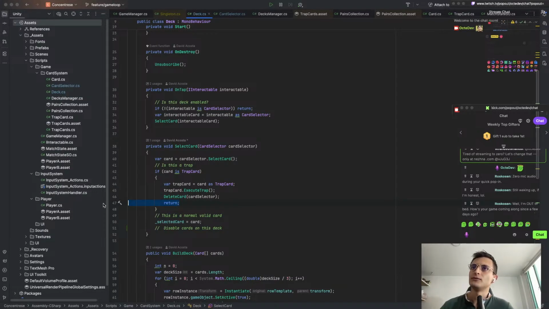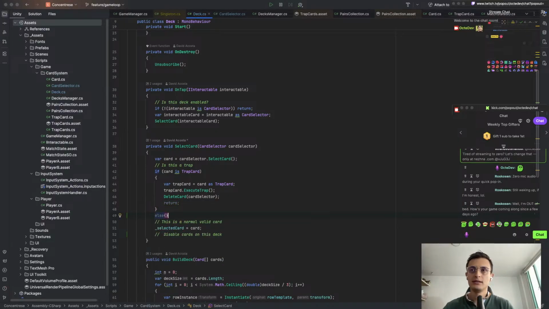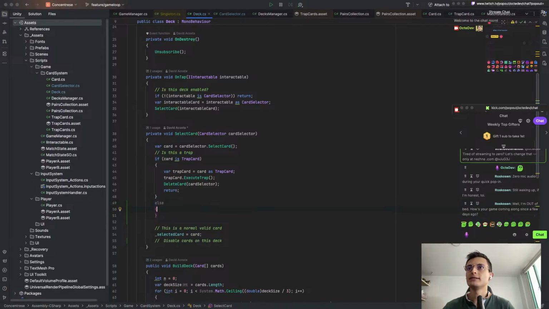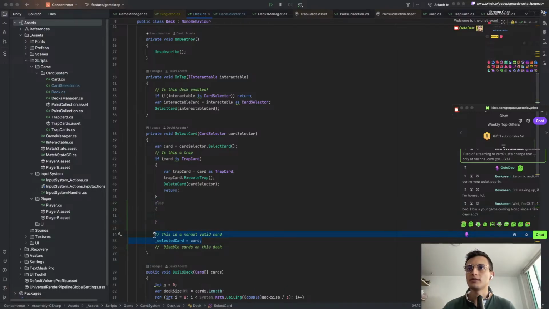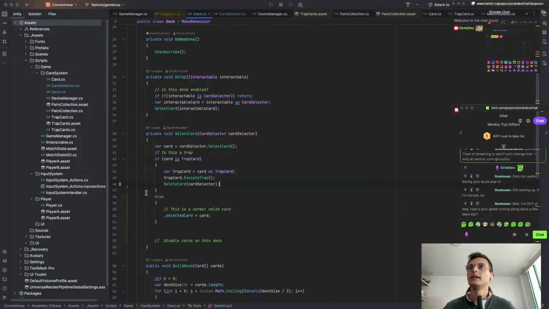Instead of doing return, maybe in my else statement, because this is a valid card, I won't return anything, and at the end I will destroy the cards.